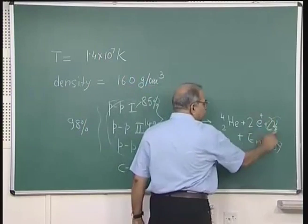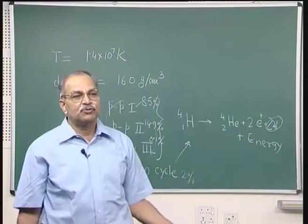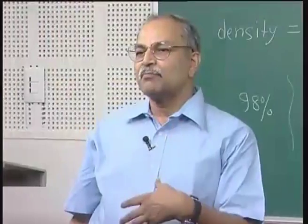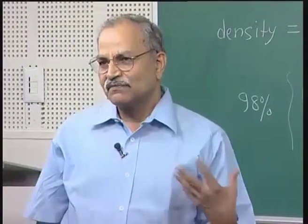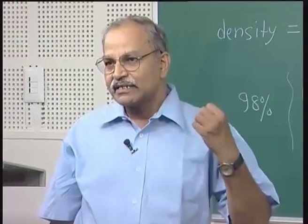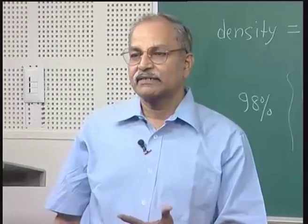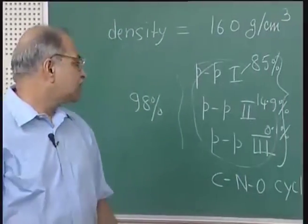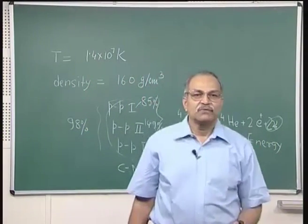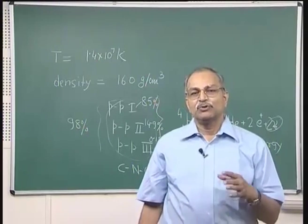The neutrinos which come out of these reactions have different energies in different cycles: PP1, PP2, PP3, CNO, etc. And these neutrinos in fact give us an almost live update of what is going on inside the core of the sun, with an 8 minute delay, because the energy created in fusion takes a long time to come to the surface and get emitted into the surrounding space, but neutrinos, almost without interacting with the material, come out with almost the speed of light, and therefore, by studying these neutrinos we know the details of these fusion reactions.